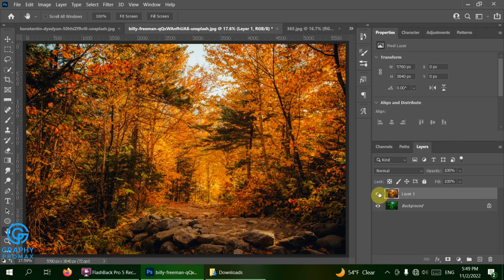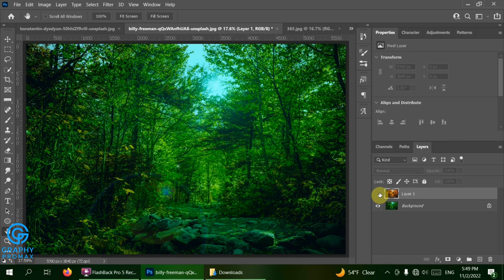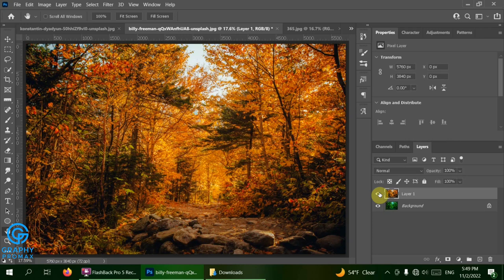After our technique, this is spring or summer. You are seeing every green and blue and light and color in this picture. Very good. It's before, after, before, after.